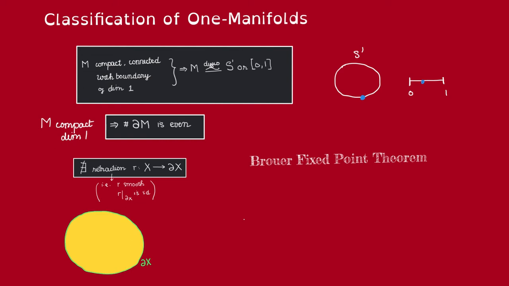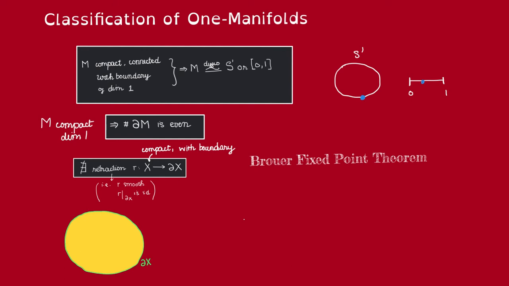It will allow us to prove a few important theorems. For example, we can use this simple fact to prove the following well-known theorem from algebraic topology, which says that there is no retraction from the closed unit ball to its boundary sphere. Or more generally, there's no retraction from a compact manifold with boundary to its boundary.